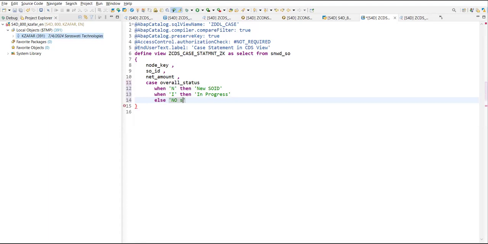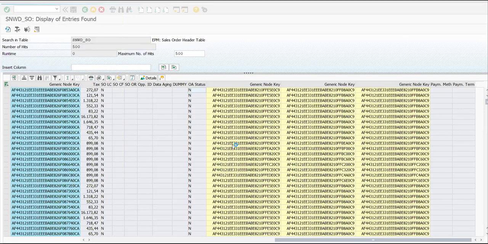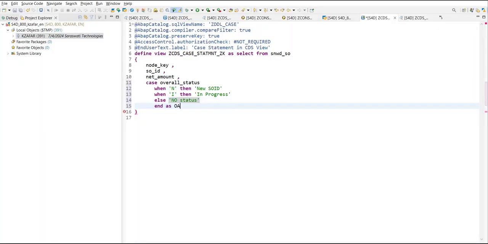Write else as no status, and at the end, name this column as overall status, OA status. Save this and let's see the output now.